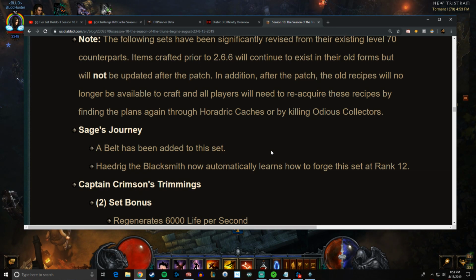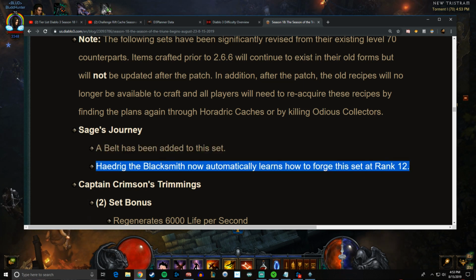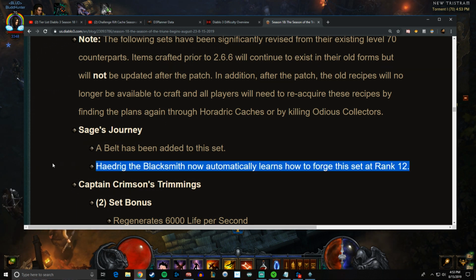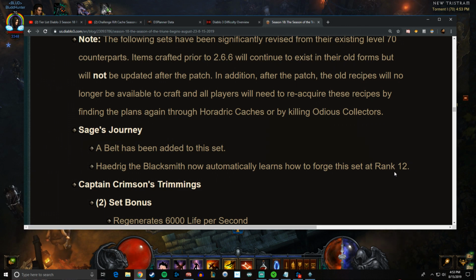If you happen to get a Ring of Royal Grandeur at some point, don't forget you can rock a Sage set. They added a belt to the set. And it's automatically learned at the Forge at rank 12. And then we unlock the Forge immediately in the beginning with our Challenge Rift bag. So you get the Sage set right from the beginning. It's going to increase our Death's Breaths. It's going to be amazing to get more Ancients faster. And then you got the belt, so you can rock a Marauder with the belt.